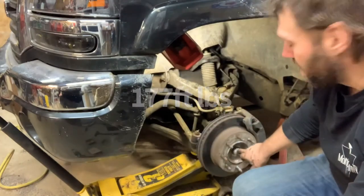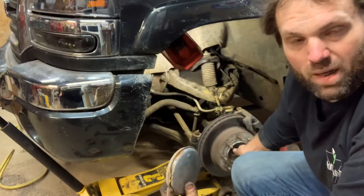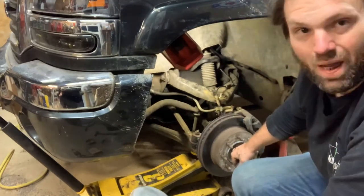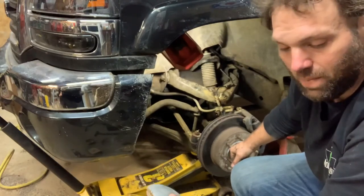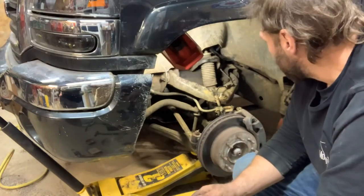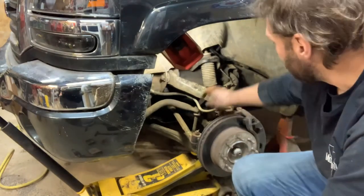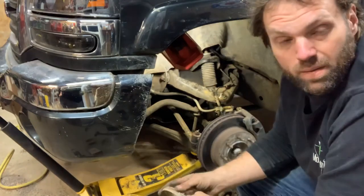But yeah, this right here is an important torque spec, because if you get it too tight, it'll bind on your bearing, and if it's too loose, your bearing doesn't have enough support. So this one right here, I highly advise getting a torque wrench out for these. It's like head bolts and rod main bolts. You know what I mean? You torque those. I mean, unless you're an idiot. But anyways, like I say, reassembly is just the opposite of disassembly. Just make sure everything's routed, you know, where it's not going to rub on the tire. And that's that.